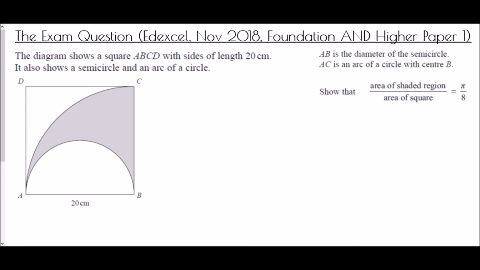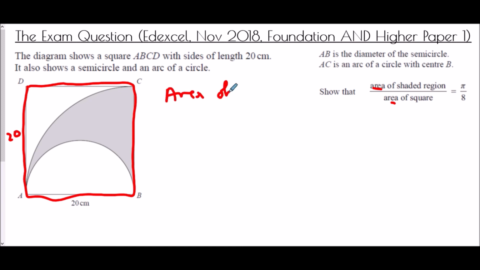Now this is a very tough question and it's got quite a lot of work to it, but if we take it in very small steps we should be able to build up marks as we go along. Now the question is all about area, and it's got the area of the shaded region, the piece that's in grey, and area of the square. So can we do anything quite straightforward to begin with? Well, the first thing we could think about is how do we find the area of the square? Well, because it's a square, all of the sides are the same length, so that is 20 by 20. So all I'm going to do first is just write down what the area of the square is. The area of the square is 20 times 20, which is 400 centimetres squared.